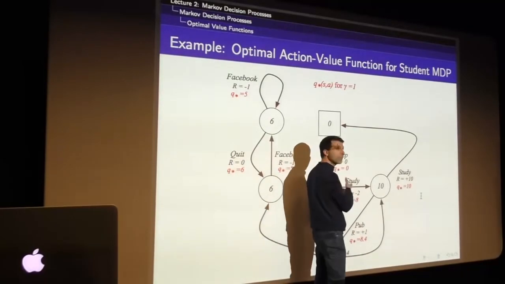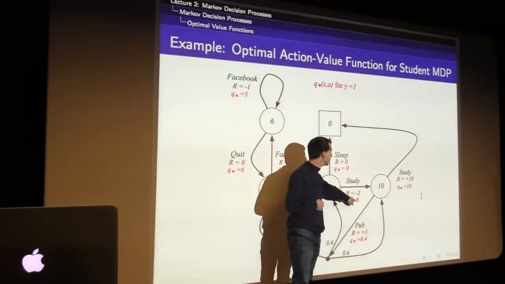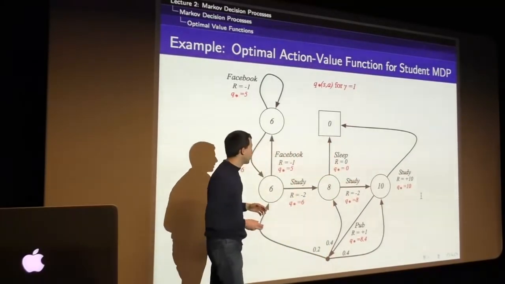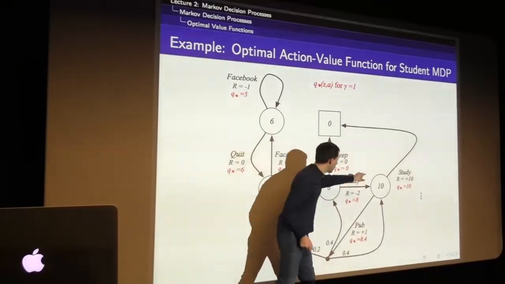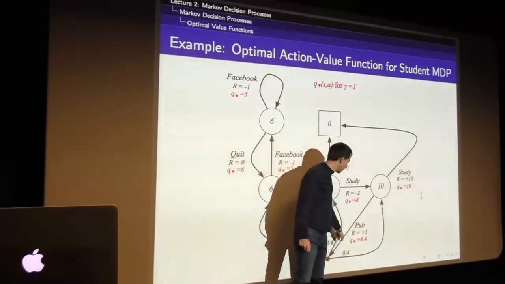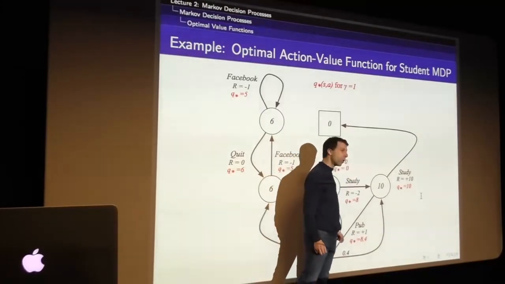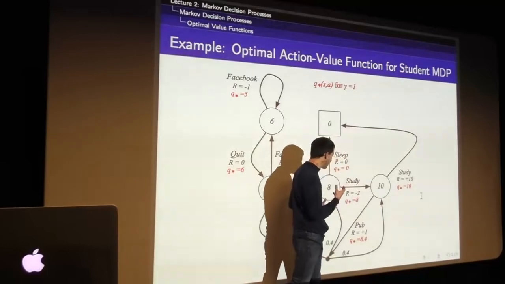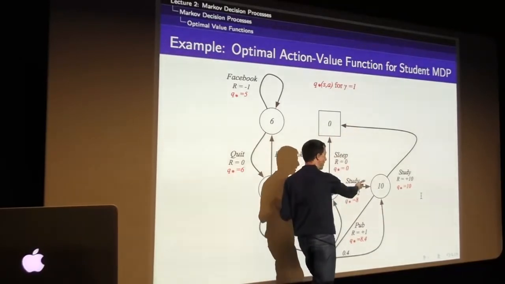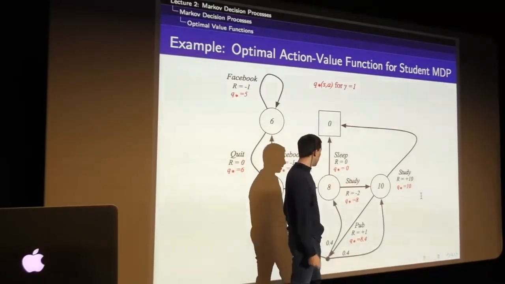So now we're able to make decisions. We can choose the optimal decision to take from here. Clearly you would pick 8 over 0, so you would choose to take this arc over here. Similarly, over here we didn't talk about the arc that goes down to the pub, and the value of this arc, and we'll see how to compute this in a minute, is actually 8.4. This arc is basically averaging over all the things which might happen next, looking at the values of 6, 8, and 10, and weighing them.